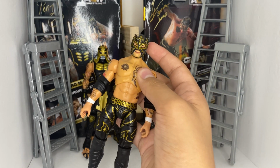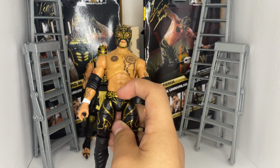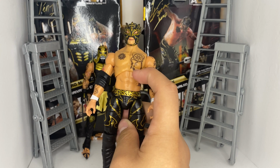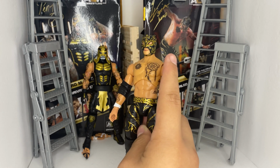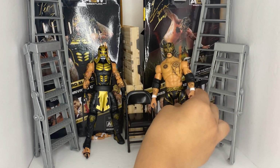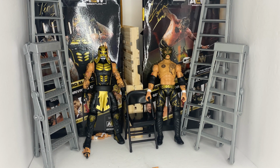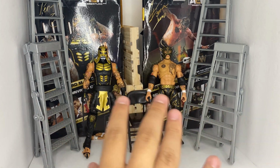Makes it 10 times better in my opinion. And under this lighting, the skin tone doesn't look as bad as when I have my normal phone flash and everything. In hand, there's no difference in skin tone. People gotta learn that skin tone difference is a big thing only when it's under a camera. Everyone's camera picks up the skin tones differently. Anyways, that's it for Rey Fenix.